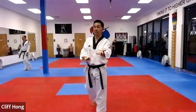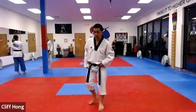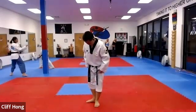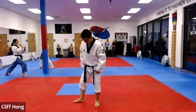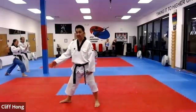All right, so question? Yes, so when you say 3 foot lengths deep, what do you mean by that? Yeah. So I'm going to show you from a side view. Okay, so from here, you see my foot here? So this is 1. This is 2. This is 3. So in theory, from the heel of the front foot to the heel of the back foot, there's 2 foot lengths deep. Yep. But the front foot is the 3rd one.